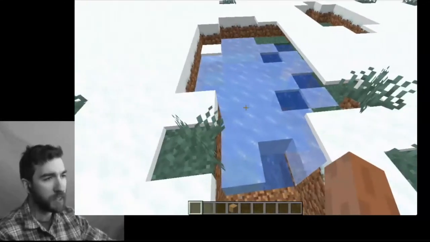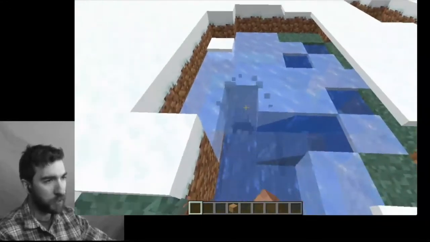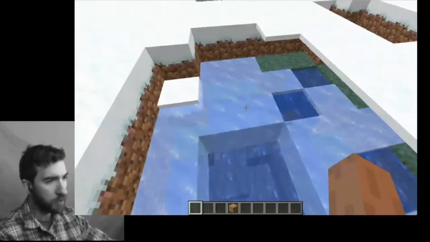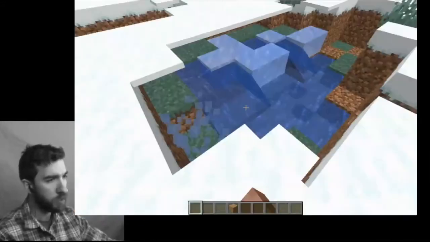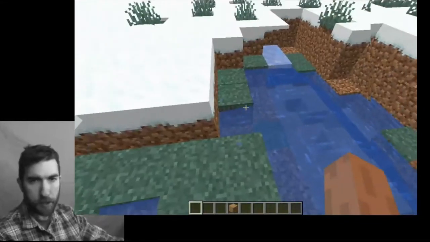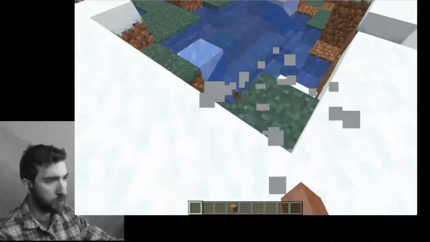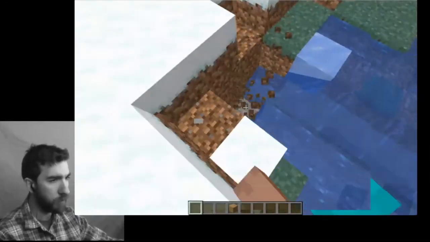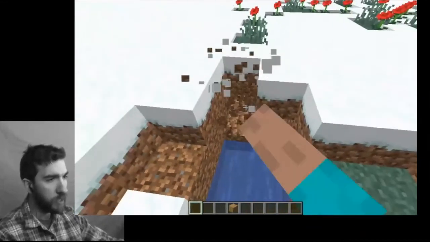Oh, it's not even water. Look at that. It's ice. That's cool. And all right, so with that in mind, maybe I want to change my plans. Because it's ice, you wouldn't necessarily need a bridge over it. Although now that I broke the ice, it's become water. So what if I keep breaking the ground? Will it fill up with water? Yes.